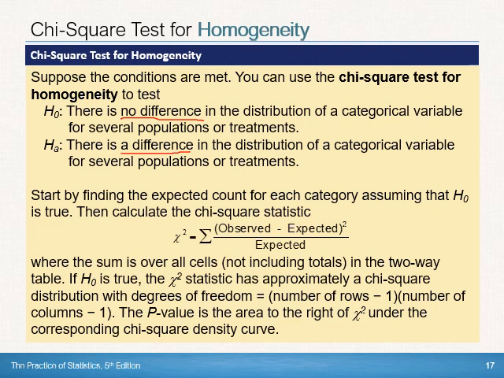The chi-squared statistic is calculated exactly the same as the goodness of fit, except we are going to have to calculate an observed minus expected quantity squared over expected for each of the cells in our two-way table. The degrees of freedom are calculated not by just the number of categories minus 1. In this case, it's the number of rows minus 1 times the number of columns minus 1, and that will give us our degrees of freedom. If we're using the table, we look at the row and look for the chi-squared statistic in the row to get the equivalent p-value range.